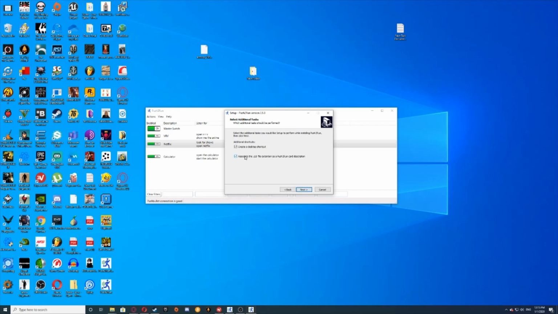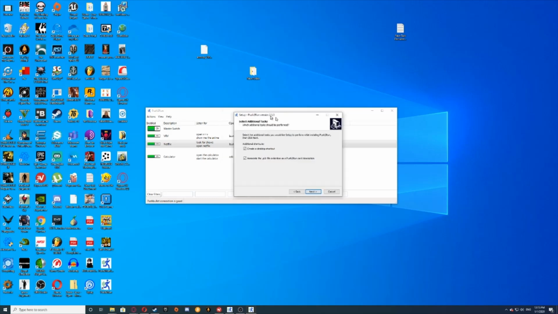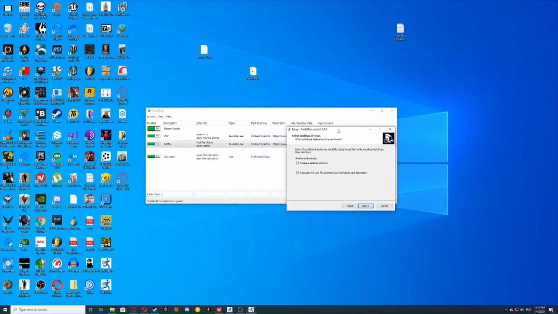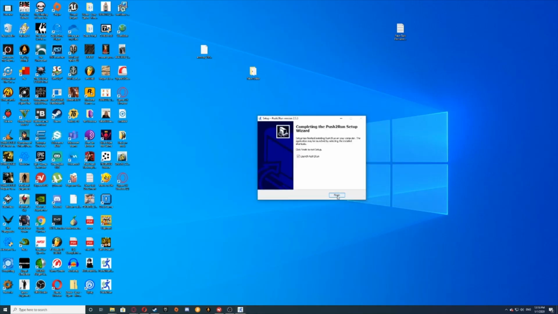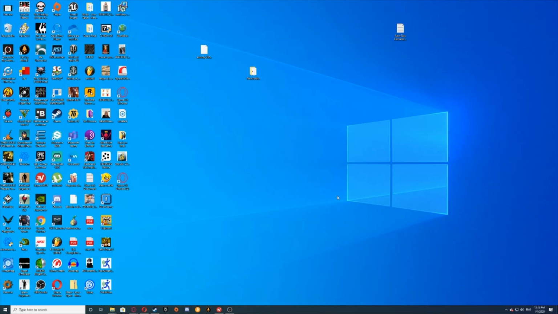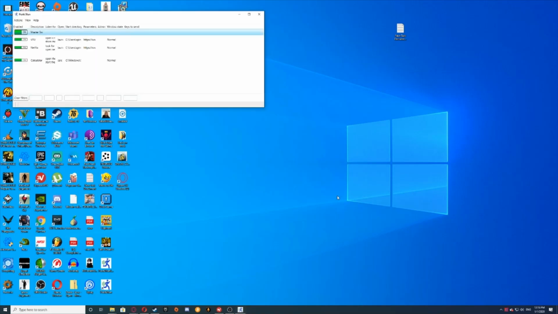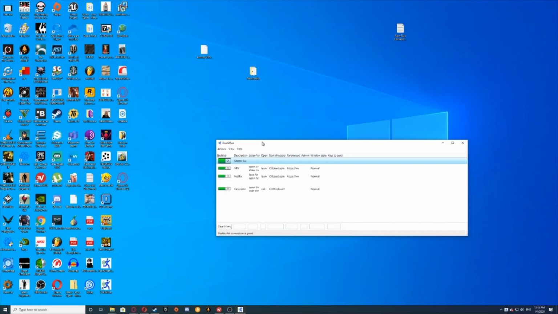You do want to associate the .p2r file extension, because if you ever want to skip a couple steps, it really helps. You can find some pre-made examples online. You can also export these examples for other people to pick up and use. And you want to create a desktop shortcut. Next, you want to just install it. You want to launch Push2Run. I really hope this didn't delete everything, but nope, didn't look like it did. But that's the setup.